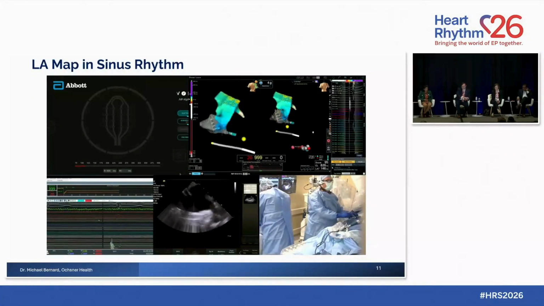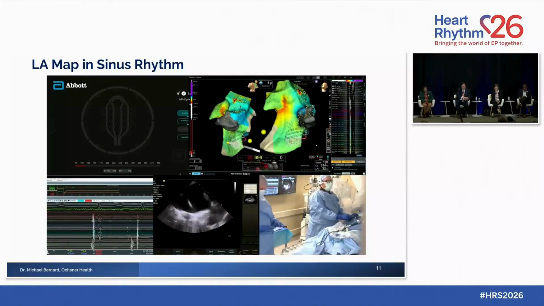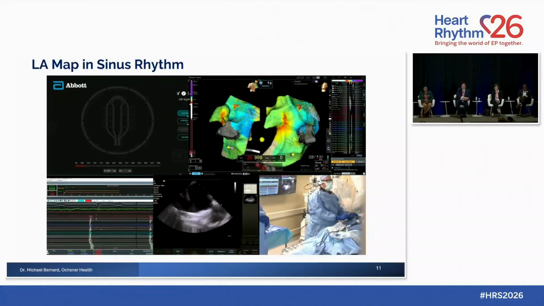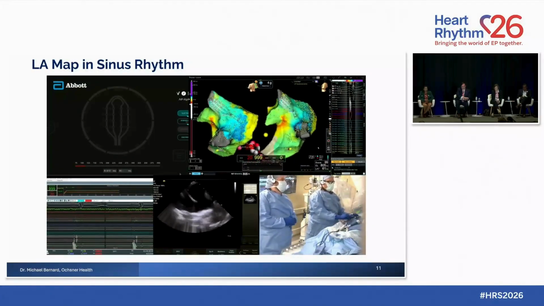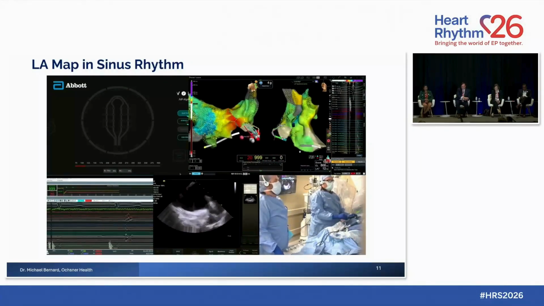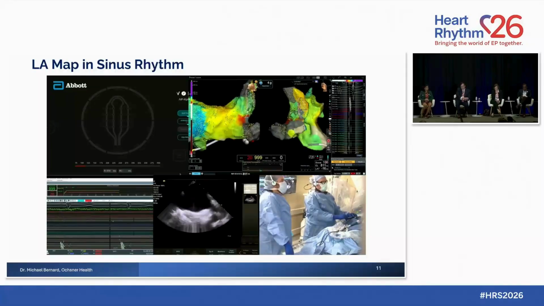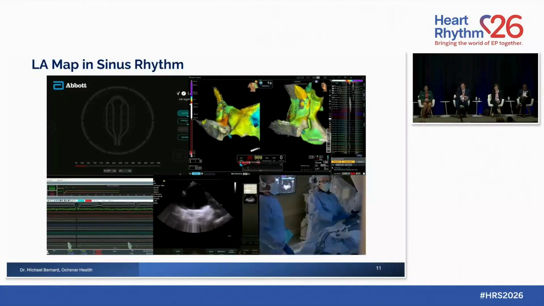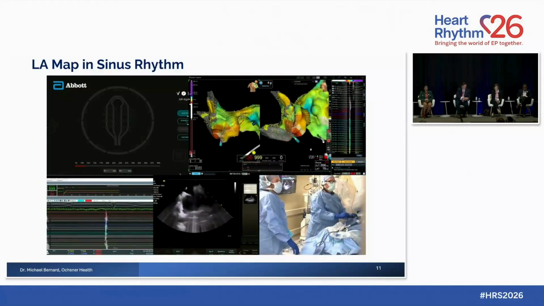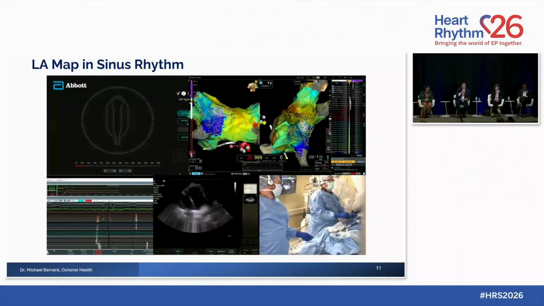And this is her map in sinus rhythm, the left atrium, again trying to get a lay of the land of what we have. And what we discover is that you can see remnants of a portion of the left wacka set, and we have recurrence of both right and left veins. Left veins on the ridge and right veins on the roof. So my plan with this was to re-isolate veins, posterior wall, and then induce.